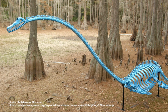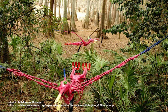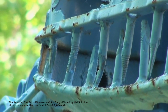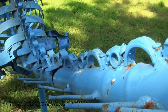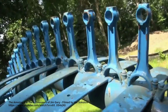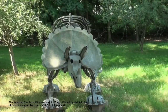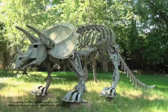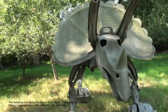So he's really talented. When he joined the US Navy when he was older, he honed his welding skills and became a really good welder, and he actually ended up teaching welding. Soon he became an artist because he was building all kinds of really cool sculptures from found objects and junk, and he was entirely self-trained. He welded together junkyard parts, transforming them into living creatures, human figures, and most famously, and this is why I love Jim Gary, dinosaur skeletons. He used to turn old brake shoes into dinosaur feet, oil pans into faces, axles into legs. His metal skeletal creations were often painted with bright colors, and they were exhibited in museums, botanical gardens, and universities.